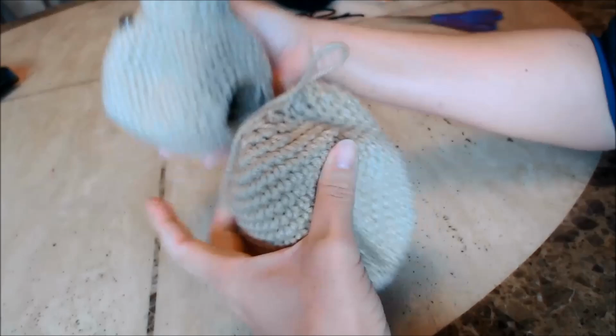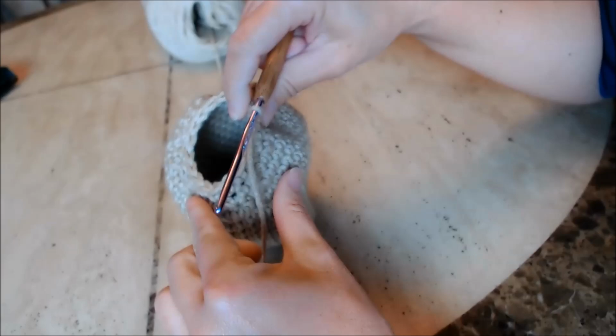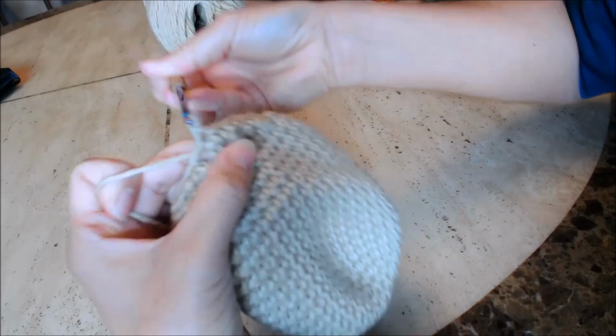So for now, we're just going to do a slip stitch. We're going to finish off because we want to leave the hole here for sewing the head on. So we're going to do a slip stitch into the next stitch. Just go into your next stitch, yarn over, and then pull it through the loop on the hook. And that's a slip stitch.